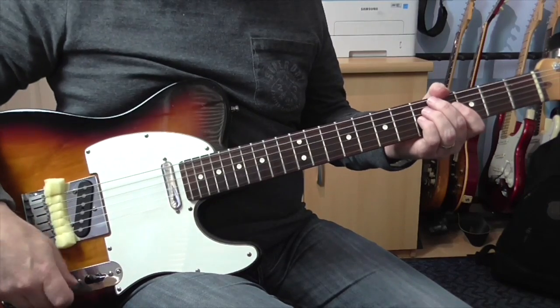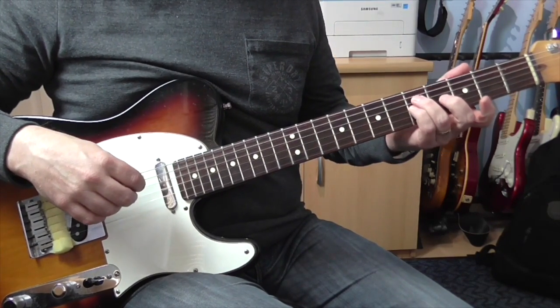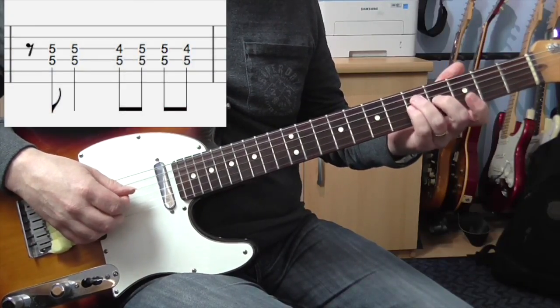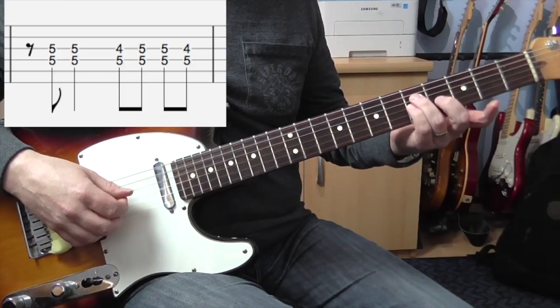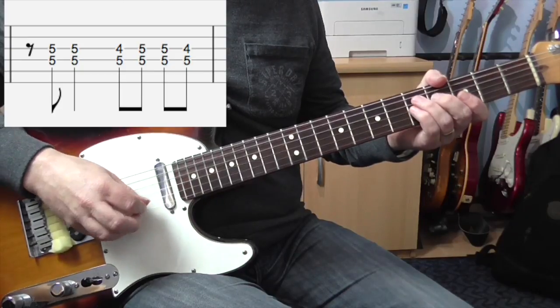Okay, now the main guitar part is very simple. It's just on two strings. I've got it on the G and D strings, the middle two, and I'm starting off just by holding the fifth fret on both. And you're going to do two strums like that.